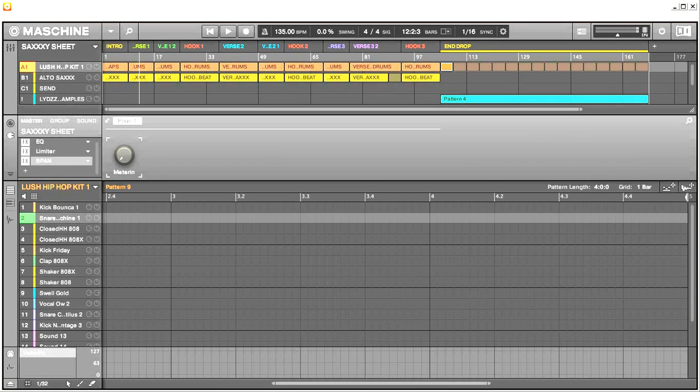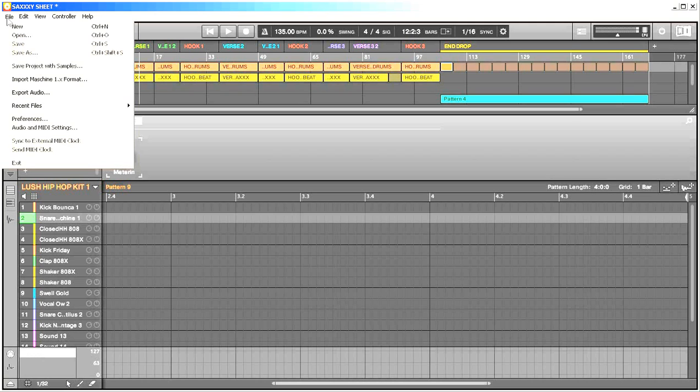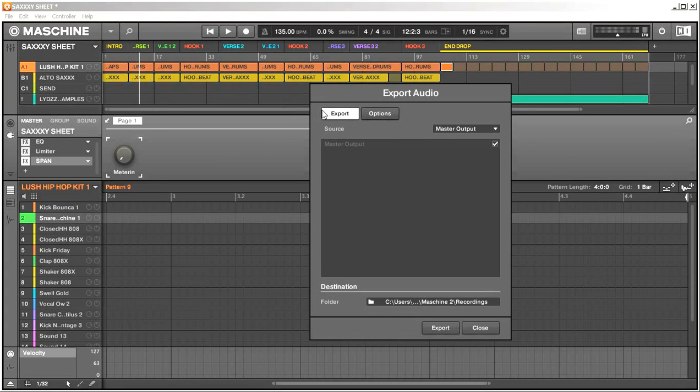Last but not least — using your sources. If you're sitting mixing on your DJ system in front of the same speakers all day, your ears are going to get fatigued. You may check the meters, check the spectrum analysis, and everything may look and sound great — but chances are it's probably not perfect. You're going to want to get away from your normal environment that you've been sitting in for hours.